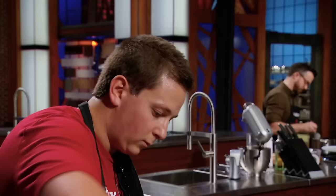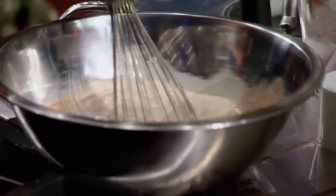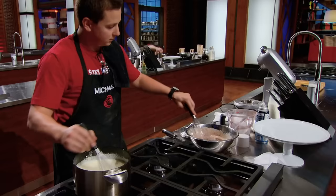So you gotta multitask. Get the pastry cream going. Mike's flying. Get the ganache going. Go, go, go, go, go, go. Look at those moves. Double-handed. Come on, baby.